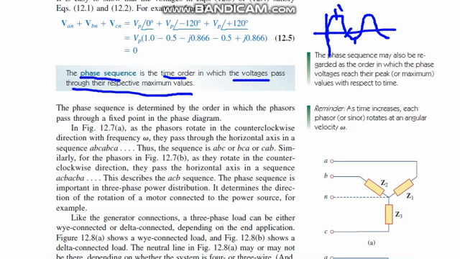This is the maximum value, Vp, and then there will be the maximum in the other direction, minus Vp. From plus Vp to minus Vp, we know the distance is 180 degrees apart, because we know that is 0, that is 90, that is 180, that is 270, and that is 360. So 90 and 270 are 180 degrees apart from each other. So that is a two-phase system. If it is a three-phase system, each of the waveforms will be 120 degrees apart.